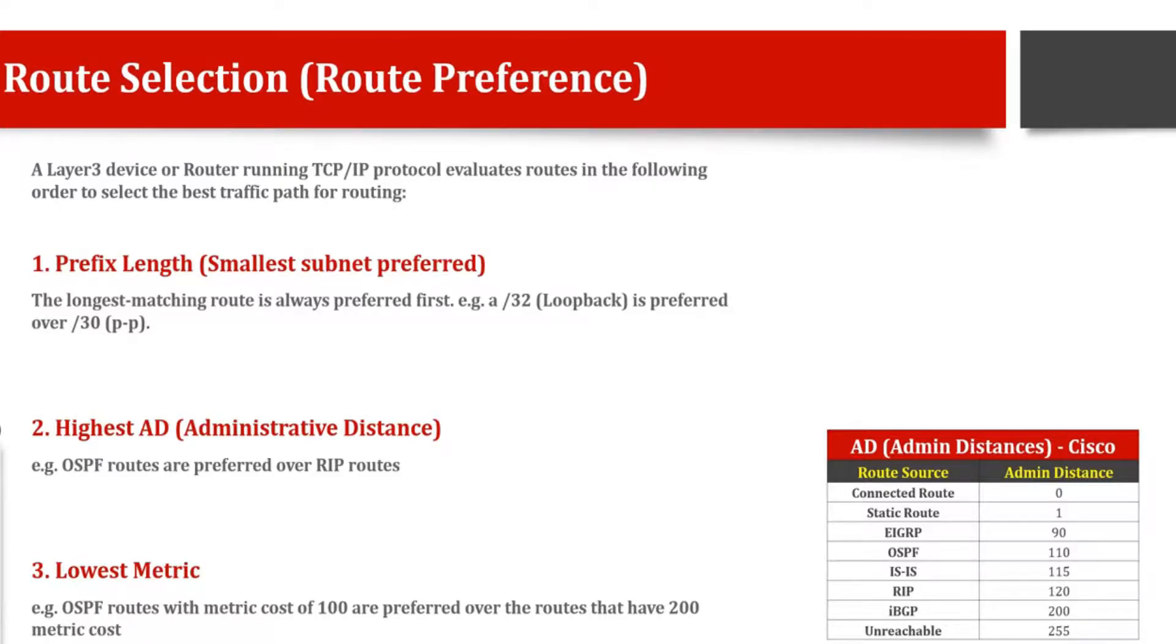For example, if one router has three paths, how does it choose? There are three main selection criteria on which a router decides. The first one is called prefix length, the second one is based on admin distance, and the third one is based on the metric. I will give you some examples briefly, and the link to all the examples and exercises is there in the description as well. You can go through that in detail.